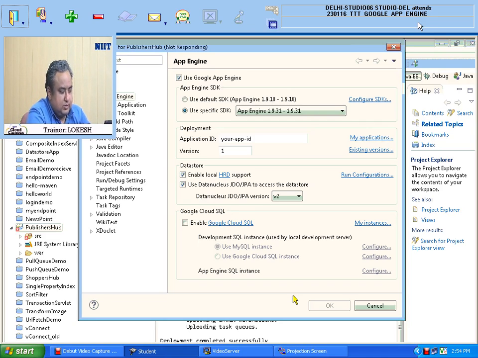This one is also missing the SDK for App Engine, so I've deleted it and I'm adding a specific SDK, 1.9.31 again, using the properties for the Publisher Hub window.